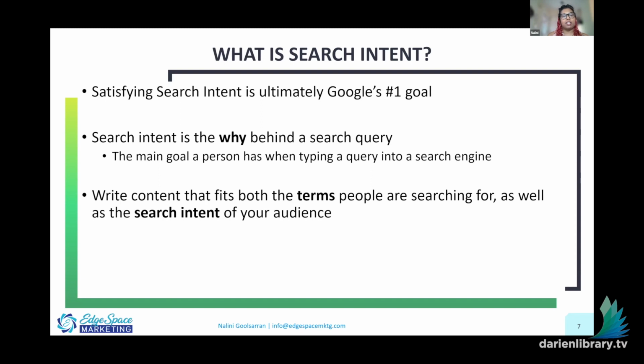You want to write content that fits both the terms people are searching for as well as the search intent of your audience. So if I were to use myself as an example, I provide digital marketing services to small businesses. I have a keyword of digital marketing, and I could just use digital marketing, but I know people are probably looking for SEO best practices, SEO ranking factors. In fact, there was a question that just came through on the chat, which I'll get to in a moment, is how do I know if my sitemap is submitted correctly? Those are some things that will allow you to maybe come up with blogs, come up with different places to put H1, H2 tags. This is where you get your indicators from. What are people asking and why do they want to know?